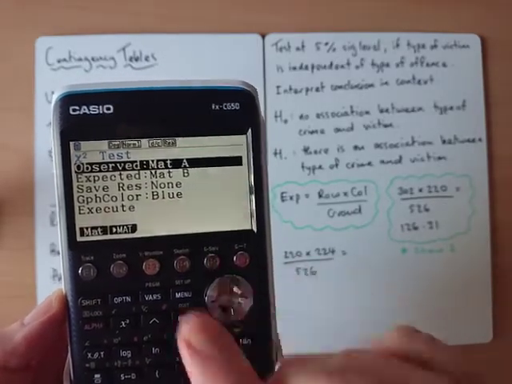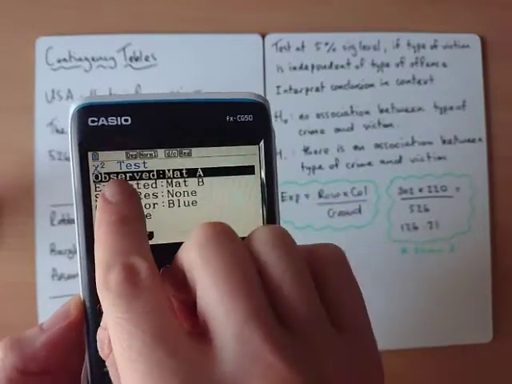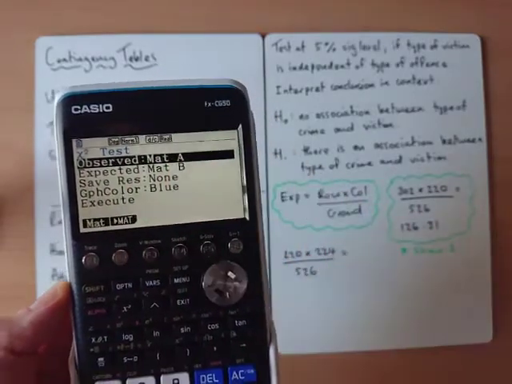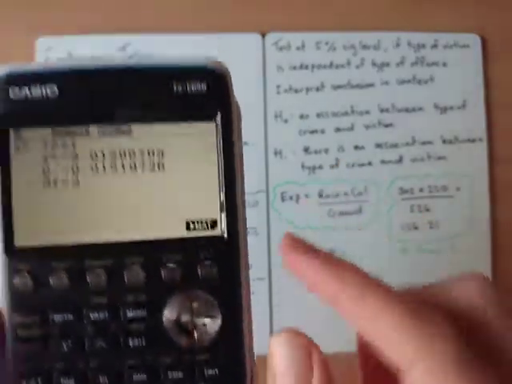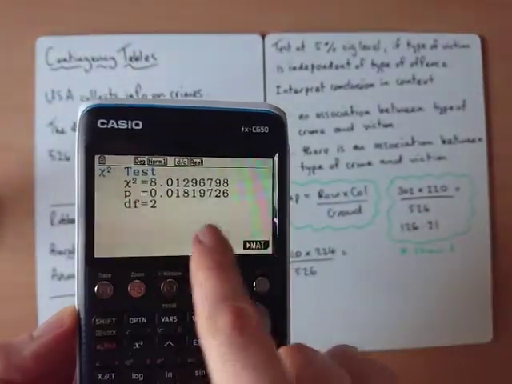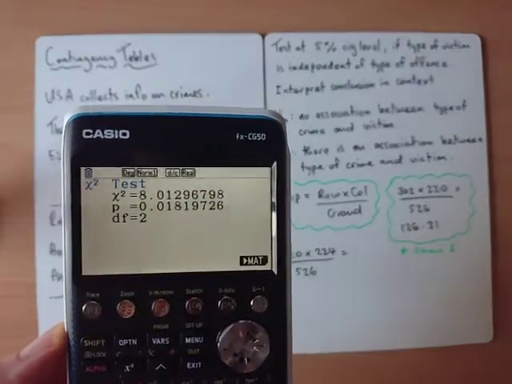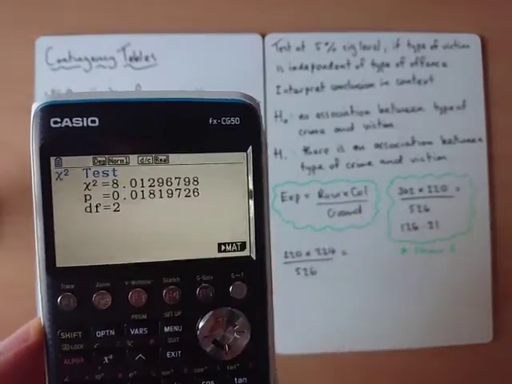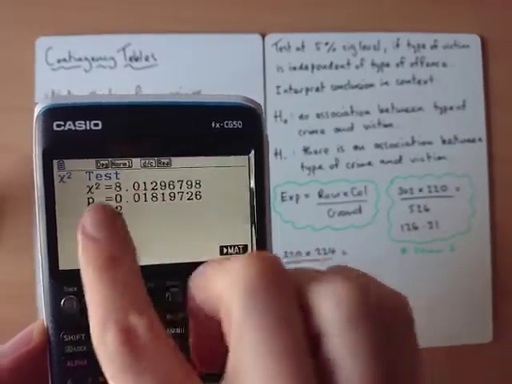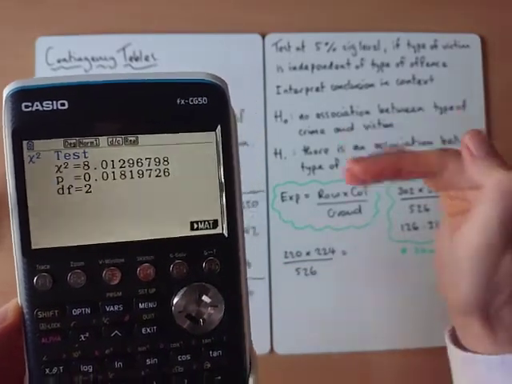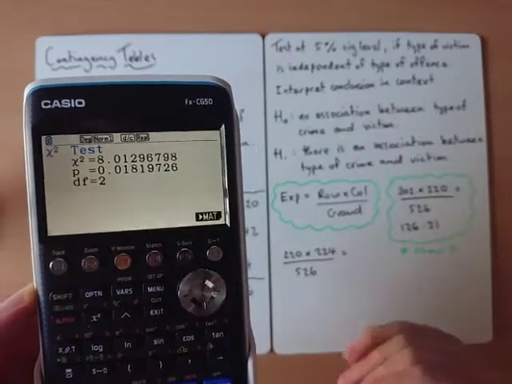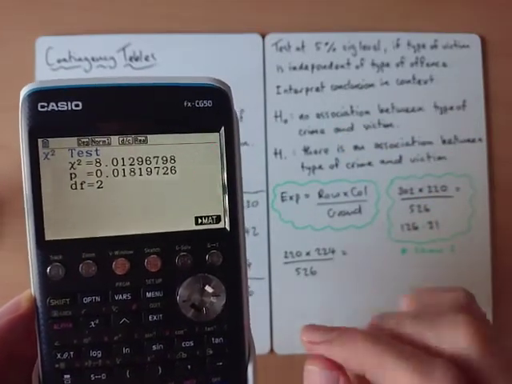Okay, so remember to press exit twice, it takes you back to this screen. Once you've entered the observed values, press execute on the calculator. And then it spits out all this data for us. We'll come back to this in a second, but this will be important. Let's not look at that just yet, because if we were in the exam, this would be like 7 marks worth of work to get to this. We have to do a bit more work.